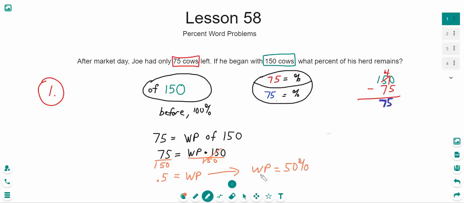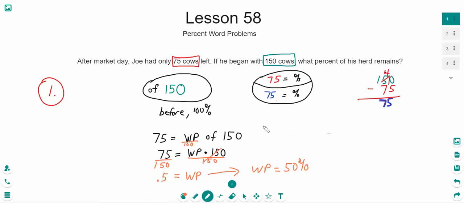All right, now if you don't follow me with that, think about it and maybe pause the video and tinker with it a little bit and make sure that that makes sense to you. And don't forget to do this. It's not 0.5%, it's 50%. If you continue to forget that, then in the equation in the very beginning, maybe it would be easier for you to just write the WP over 100 right away to indicate that this is a percentage. It's something over 100. Okay, and if you do that, you'll still end up with 50. You just won't have to move the decimal like I had to here.